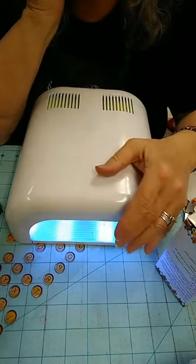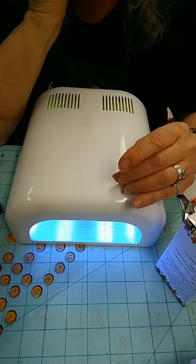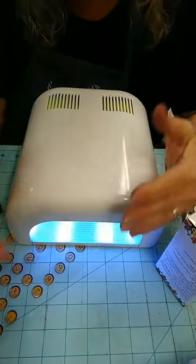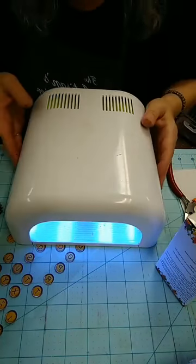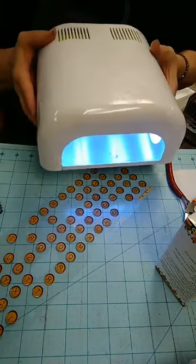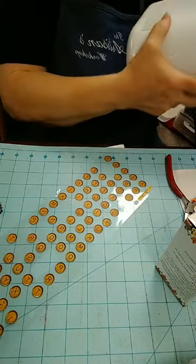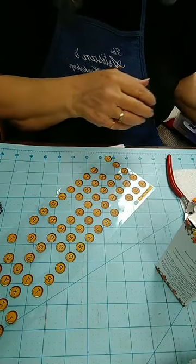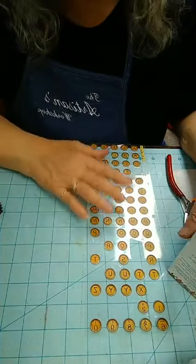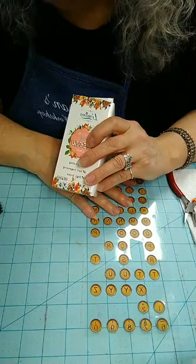And you can kind of test a little piece, kind of touch it lightly, and you can feel that it might still be just a tiny bit tacky. So I'd be doing other stuff and I just press the light back on and it's no big deal. But that's that. And honestly, I can't remember where I got this either, but probably from Amazon or something similar. I don't think you have to pay a lot of money for them. I think you can probably get them fairly reasonable, just shop around a little bit. So those are the two resins that I use.